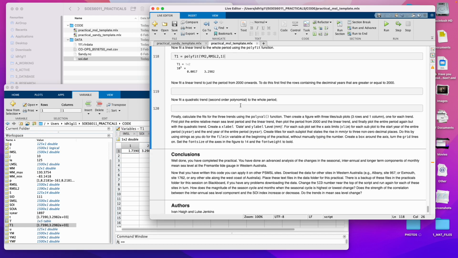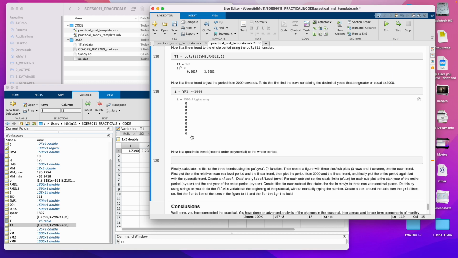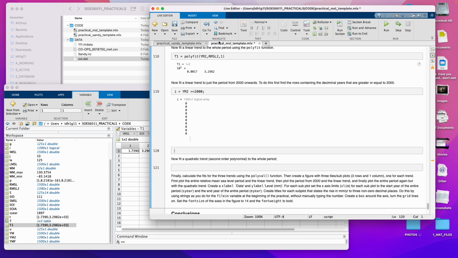Okay, now I'm just going to fit the data to the period 2000 onwards to see if the trend is getting faster more recently. So I can say I is find me the rows that are greater than the year 2000. So it'll be zeros, and further down you should see ones. And then this time I'm going to copy the polyfit again.